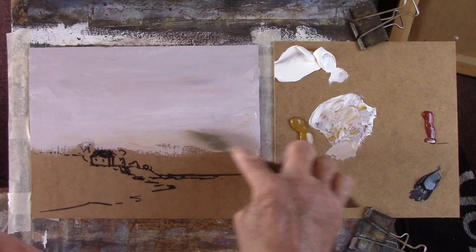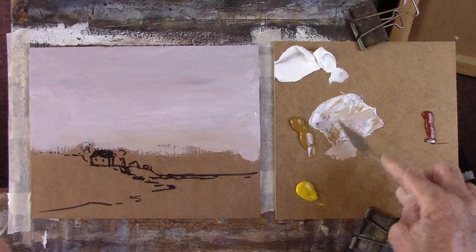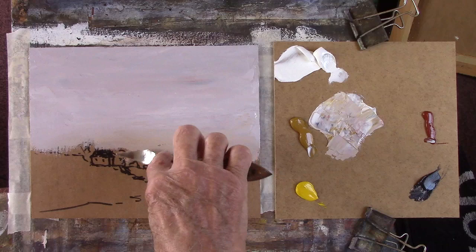Has someone asked if my shoulders ache doing all this? No, my wrists do, and my fingers are cramping at the moment.